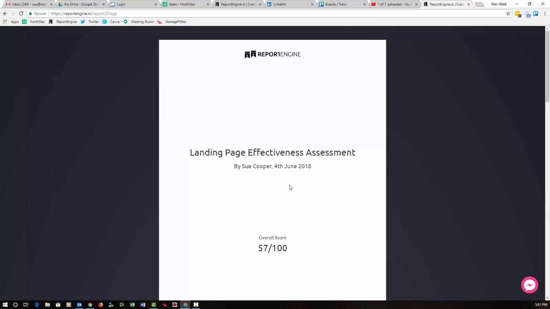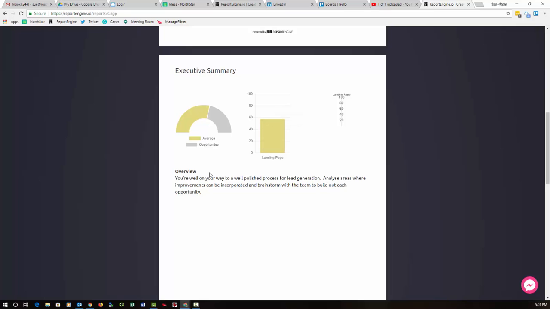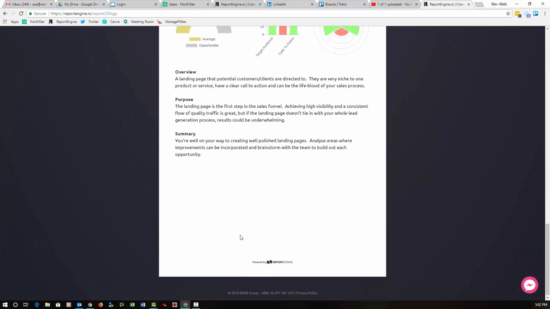Okay, so here's my report, and I've got an overall score, which makes sense because I was answering yes, partially, unsure, no, yes, partially, unsure, no. So it makes sense to me that my overall score would be middle of the range. Here's my executive summary with the chosen medium summary that we put in at the start of the process. And here is my landing page, the overview, the purpose and the summary.